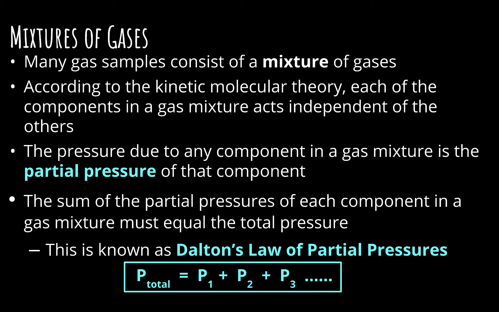This is known as Dalton's Law of Partial Pressure. To calculate a partial pressure or a total pressure, depending on what you're given, you take the total pressure, and that has to be equal to the partial pressures of each of those individual gases. P1, P2, P3, those would all be individual gases within that mixture of gases.